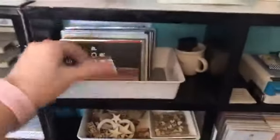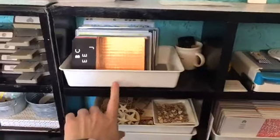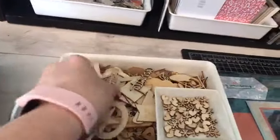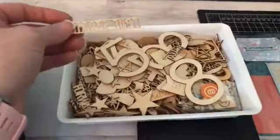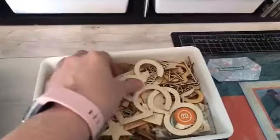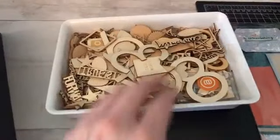Then I have letter stickers here. So these are all letter and number stickers. These I got at Lowe's. They're just drawer organizers. And I have one down here for all my wood veneers. And a ton of these I've gotten in Ali Edwards kits. That's why I get her kit every month. I get her story kit and her story by the month and her stamp kit. And that's where I would say 90% of all of that has come from.